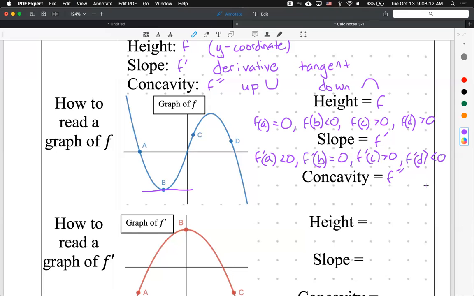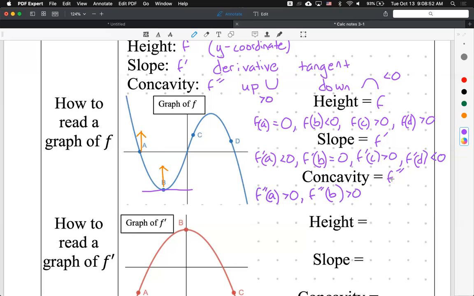And then finally, we have concavity. Going around the room again, f double prime of a, Chris. Are you concave up or concave down, or neither? Up. So is it going to be greater than 0 or less than 0? Yep, greater than 0, a positive amount. Positive means concave up. So maybe I should say up means greater than 0, down means less than 0. And then f double prime of b, Fiona. It is also greater than 0. It's concave up. And I can annotate this as well. That's concave up. That's concave up.